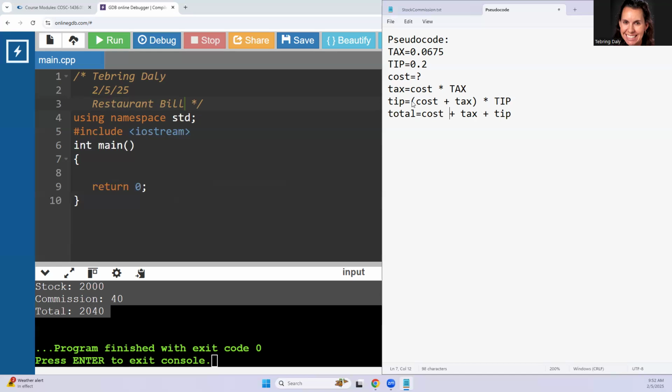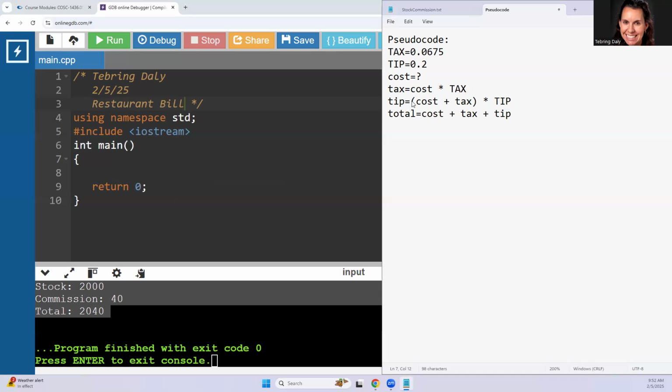I'm going to put some spaces so you can see. Now I know this has 3 variables, but hopefully not too bad because there's no order. It's just adding all. It's going to add the cost plus the tax, and once it gets that, then I'll add it to the tip. But it's all addition, so you don't have to worry about the order. Okay. Everybody with me? Not too bad. I know I'm working with more than 2 variables, but hopefully not too bad.